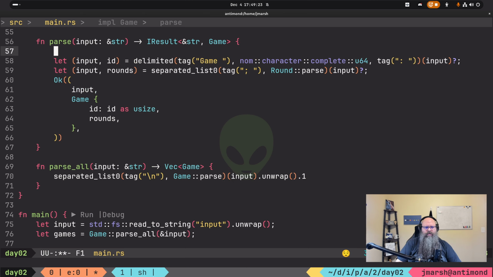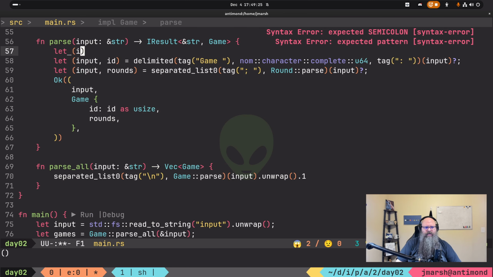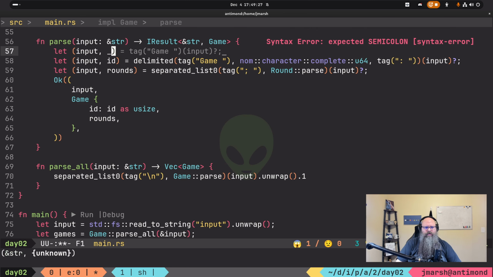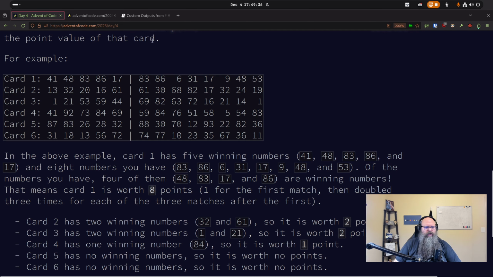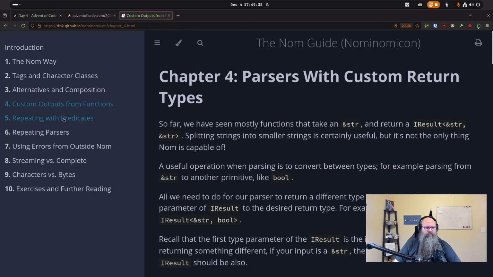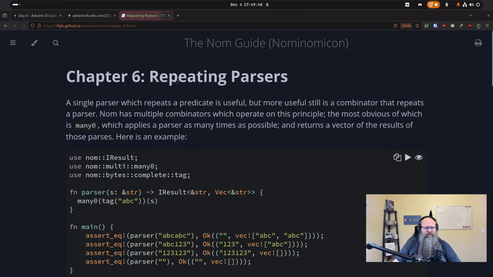I may not want to do this yet. There's a way to do multiples, so maybe we look at repeating parsers.